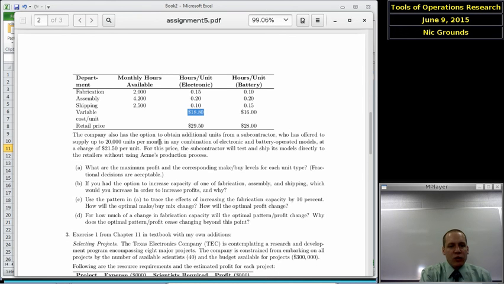However, we also have two additional decision variables. We can subcontract somebody else to do the building for us, in which case we don't need to expend our hours in our departments to build, assemble and ship. A subcontractor will do all of that for us. However, he will do it for a higher cost than what it costs us to build it. So it's cheaper to build ourselves, but we have limits on how many we could probably build.